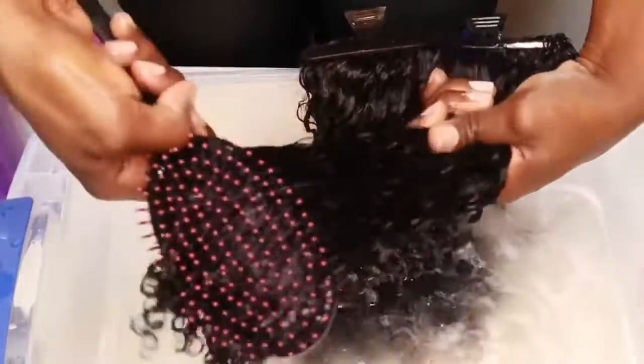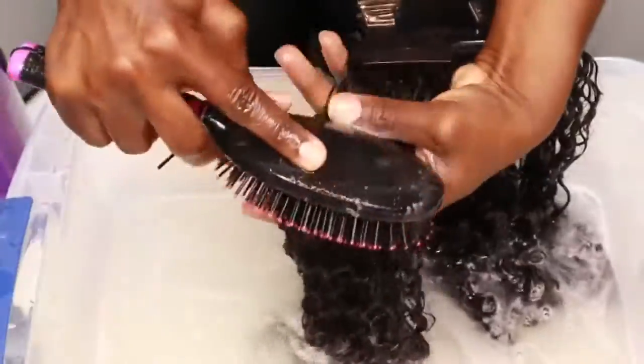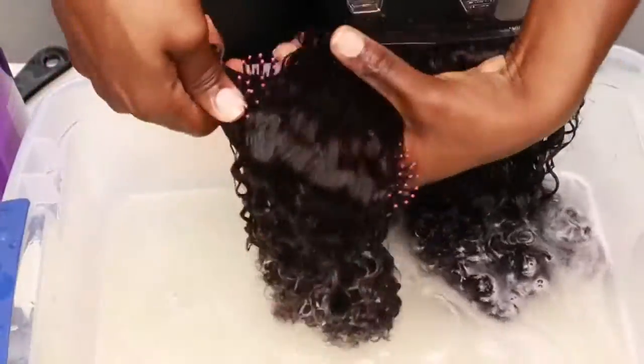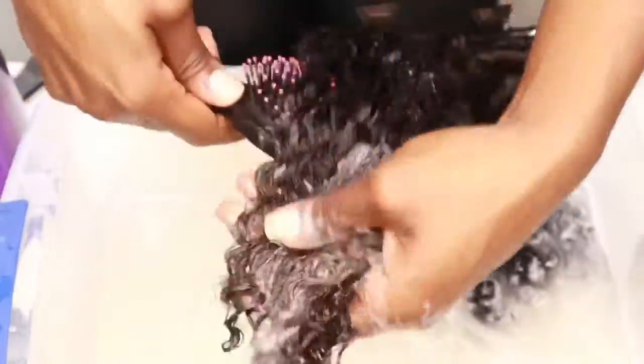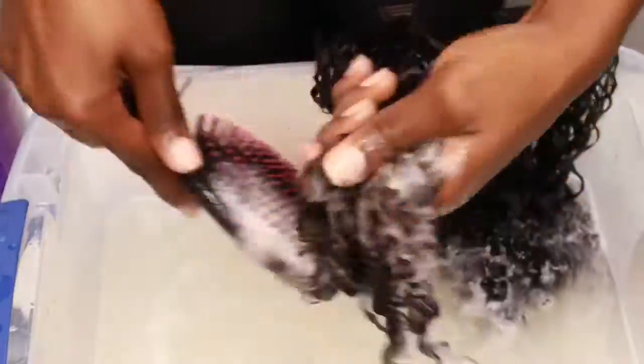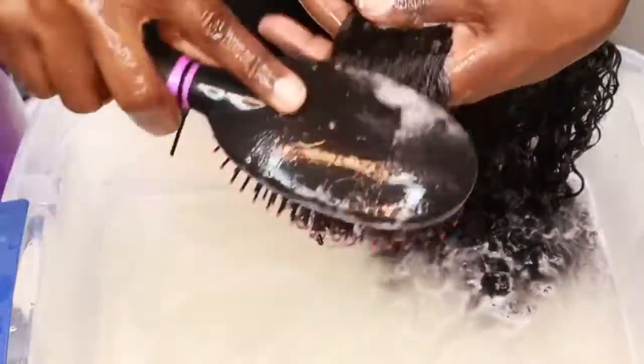And not sure if I mentioned it before, but these bundles are very old, probably like 2-3 years old. I had them on a wig. I made a wig with them, and I just decided to take off the bundles, wash them, and do a new wig. So I may film a video of me creating a new wig. I'm not sure, but I'm definitely gonna create a new wig with it.